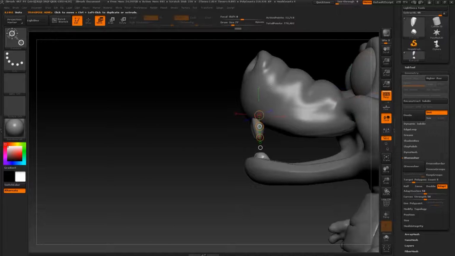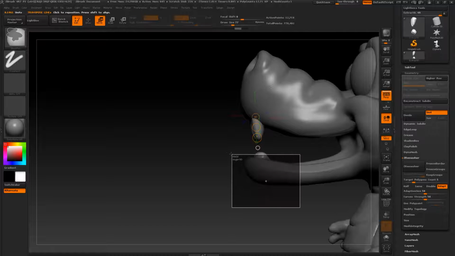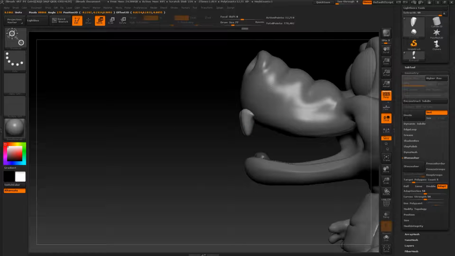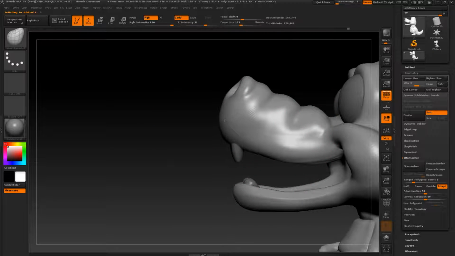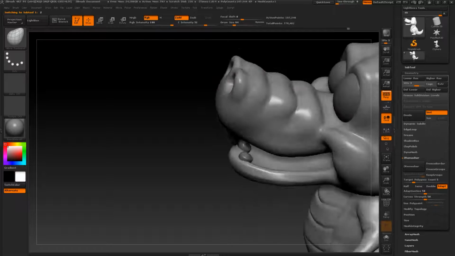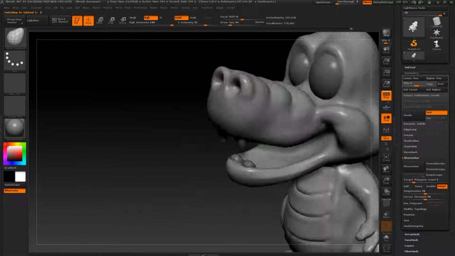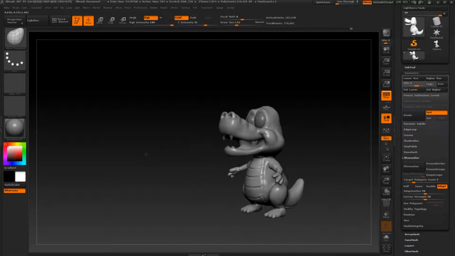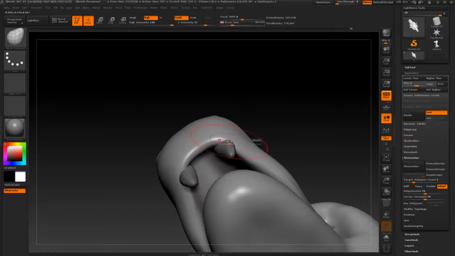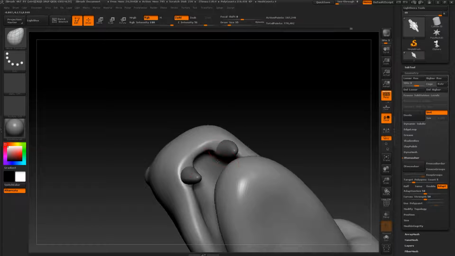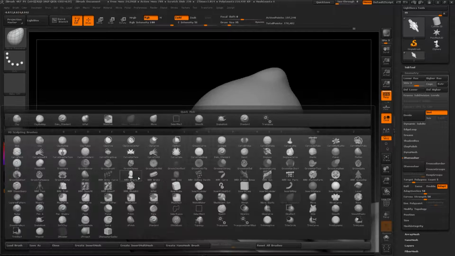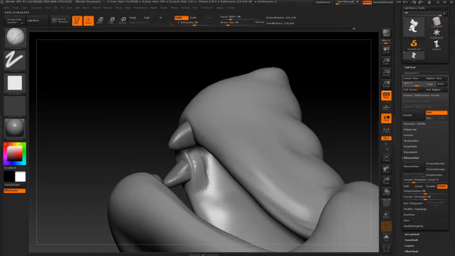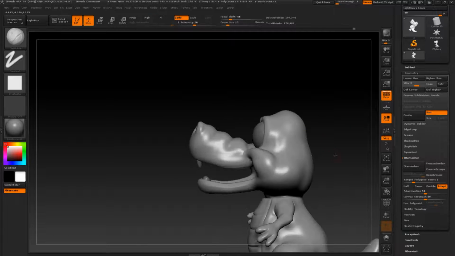Like this. Okay, let's move them more. Nope, Ctrl Z, let's mask the lower teeth and just move it in here. By pressing Alt and selecting our mesh, we can move it to our head and just drag it more in front, like this. I want it to be more in front. Something like this.